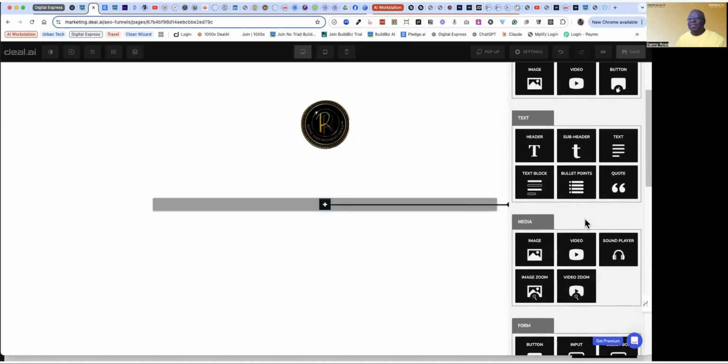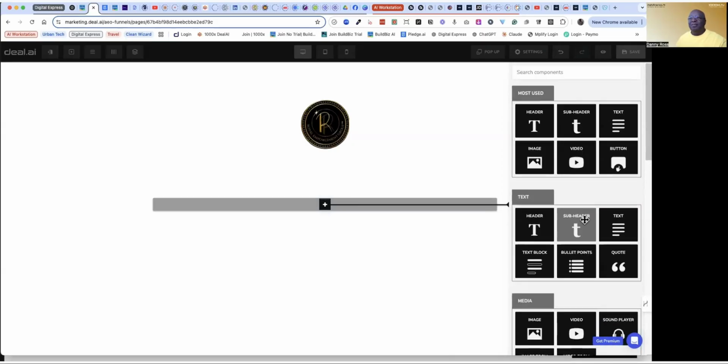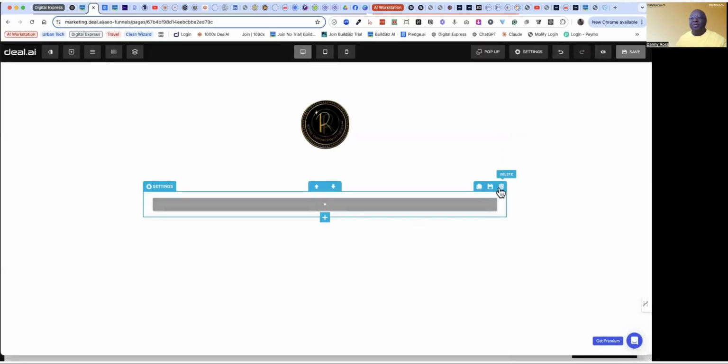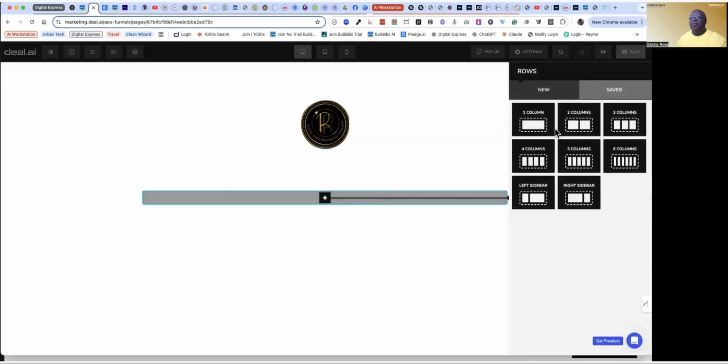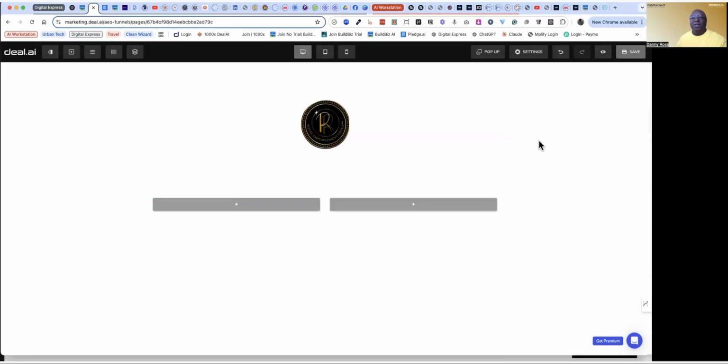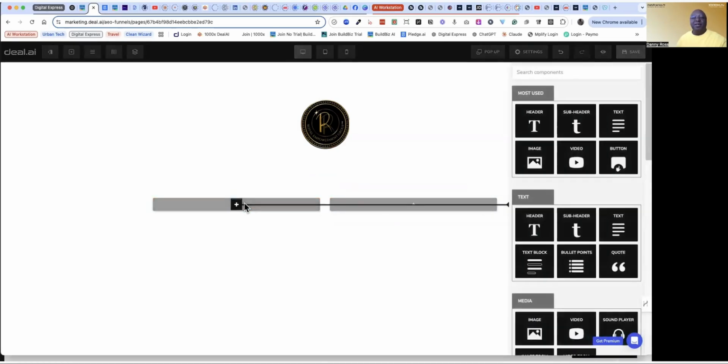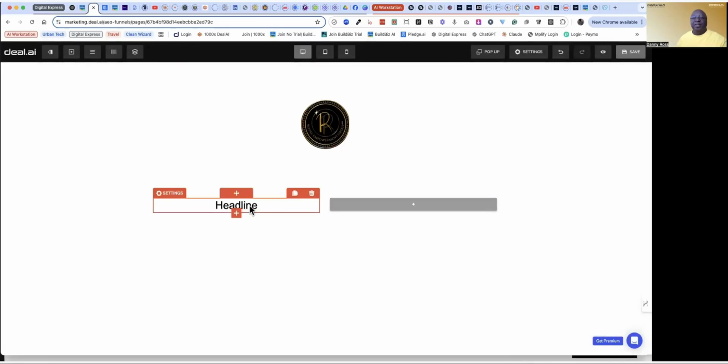Normally, we would build it in a certain way where we would have multiple things. Actually, let me do this. I'm going to change the row because I have a certain layout in my mind. So I'm going to add a row. You can add a one column row or a two column row. So I'm going to build out a two column row. As you can see, here's one component or one column, here's another column. And so you can build it however you want it to be. So on the left here, I'm going to put in a header, and then we'll put in some quick text.